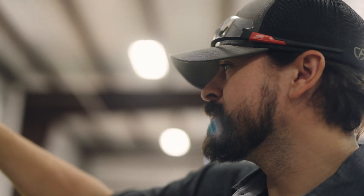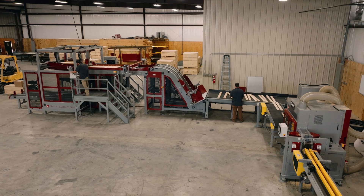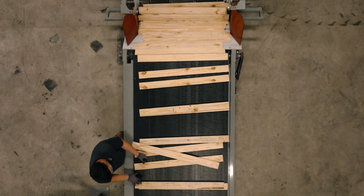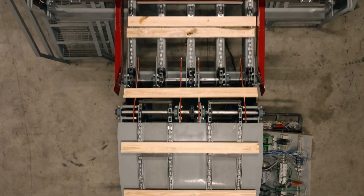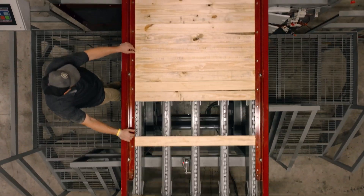The SMW Pegasus saw is capable of running at speeds up to 400 feet per minute and is designed to work in tandem with high-speed automated trimming and stacking. Together, this equipment will consistently run multiple truckloads of product in an eight-hour shift to include typical stops, pauses, and jam clearing.